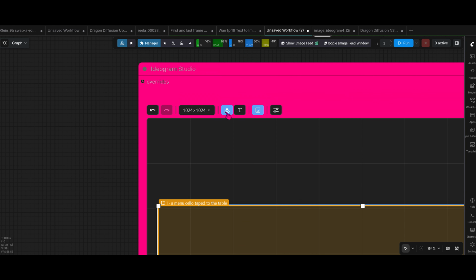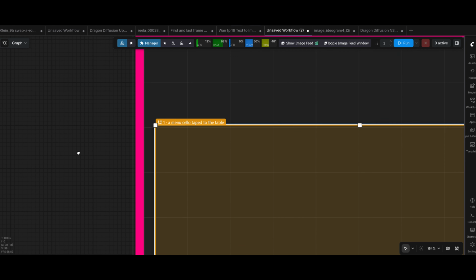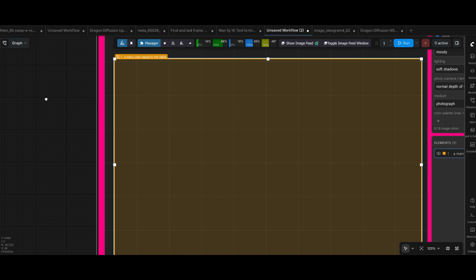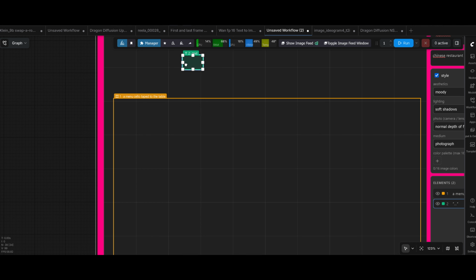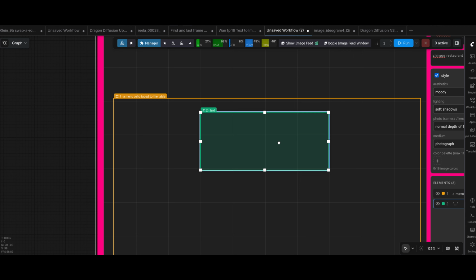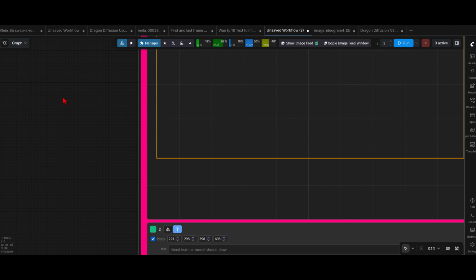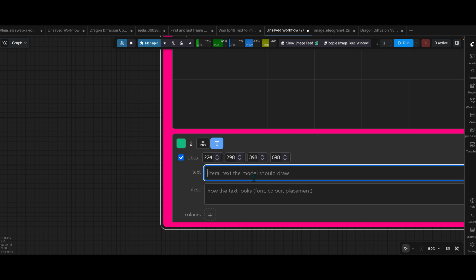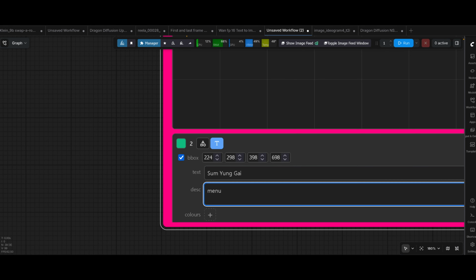Now let us add some text boxes for the content of our Chinese menu. You have to draw your boxes outside of an existing box or click the Add button, a bit fiddly, but you can move things around easy enough. The first text box I define as the menu heading. I enter the text as in the words I want, and then I describe the font or style of those words.